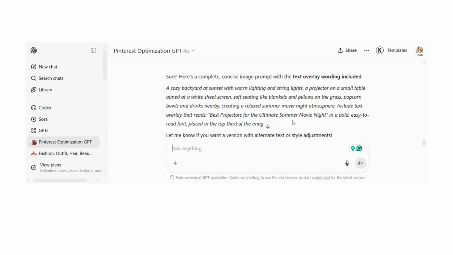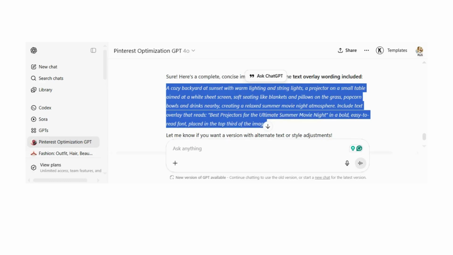And then this is what you get, something like this. And then you just copy. And now we're going to go over to the app I use to generate the images.